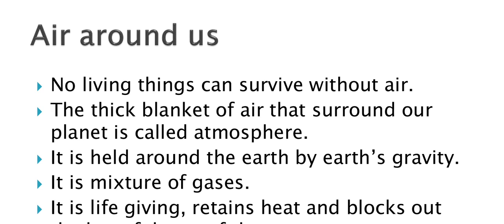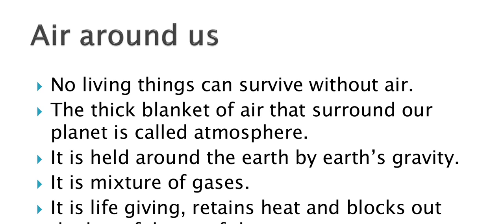The thick blanket of air that surrounds our planet is called atmosphere. So what is atmosphere? The thick blanket of air which surrounds our planet is called atmosphere. Though we cannot see air, we can feel its presence when it starts moving or blowing. In other words, moving air is called wind.